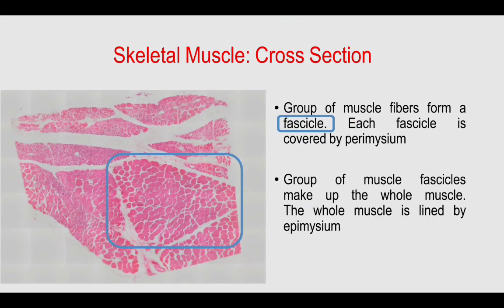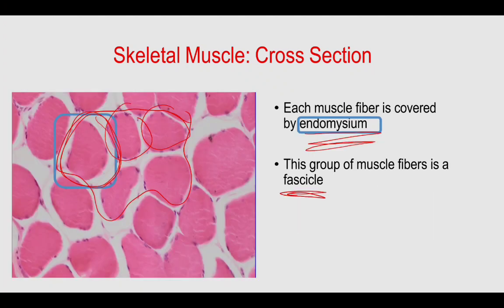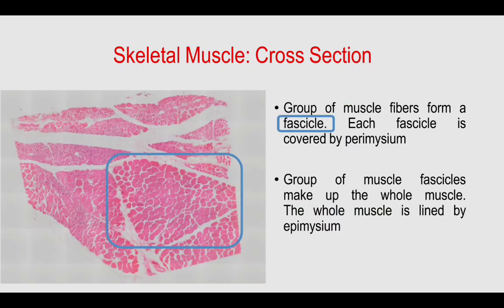Group of muscle fibers form the fascicle and each fascicle is covered by a perimysium. That's why when you do have the chance to do microscopy on this, try to use all of the objectives. Kung kanina, yung mga dito na part, kaya naka-oil na siguro to siya, that's why makita mo yung mga nucleus as well as the endomysium. Here in this case, guys, you need to use lower objectives para mas ma-appreciate mo yung mga fascicles natin. And yung covering ng ating fascicles is the perimysium.